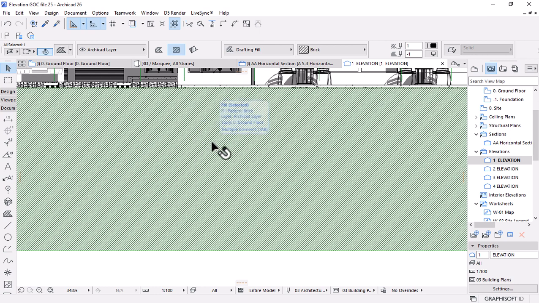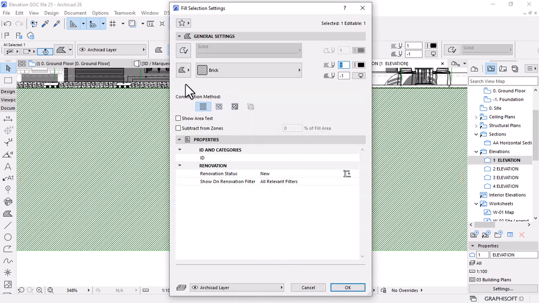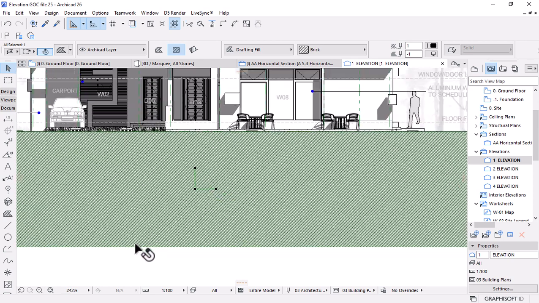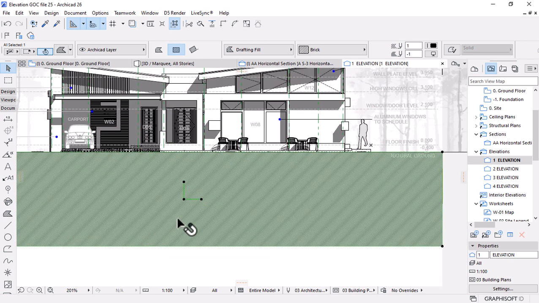what you can do is scale it up by opening its settings, and then under construction method here, there's this tool that you can use. I can say I want this custom distortion, and then hit OK. Once I have the custom distortion active, you would see this kind of controller. I don't know if I can say controller or what. These are the controls that I will use to scale my fill up.